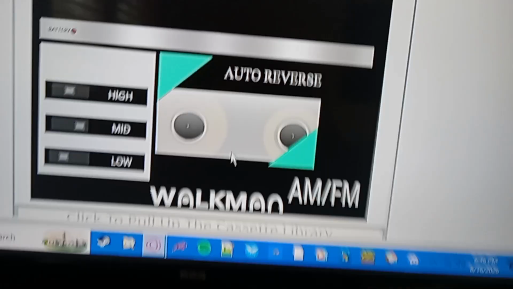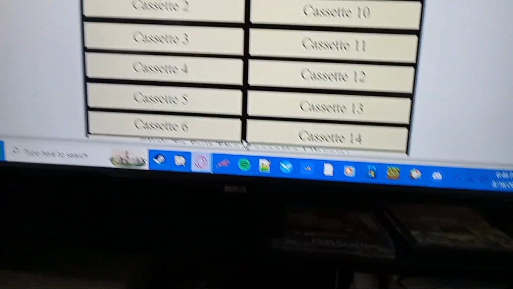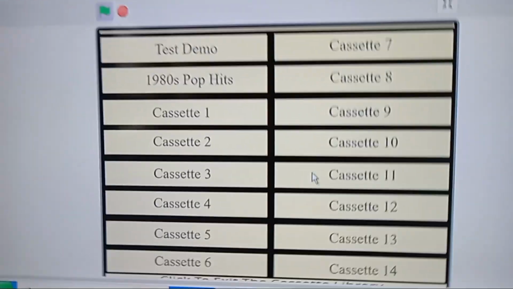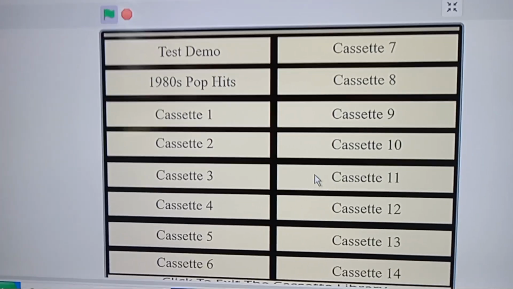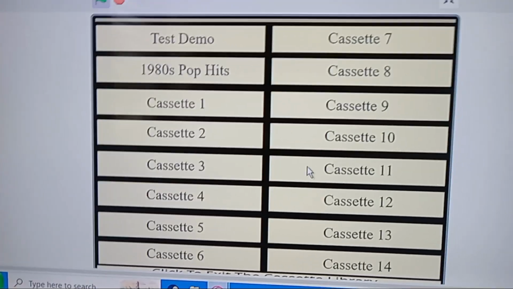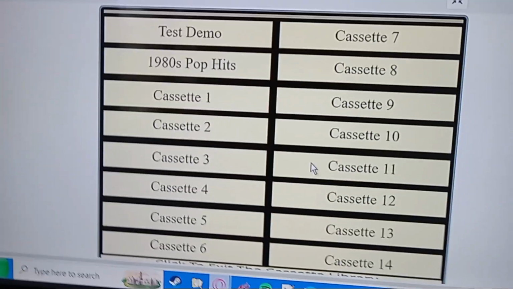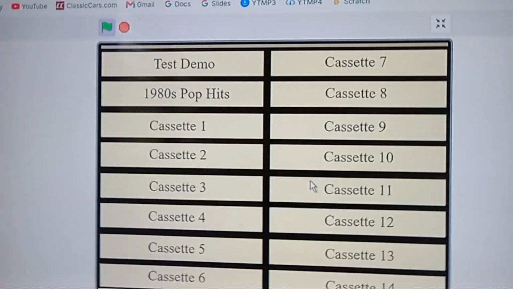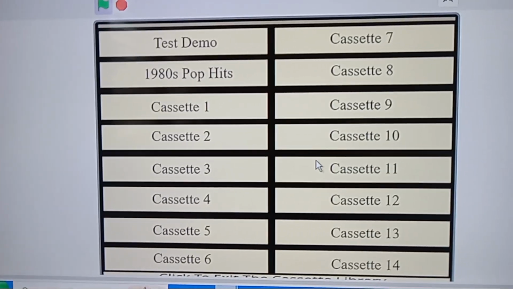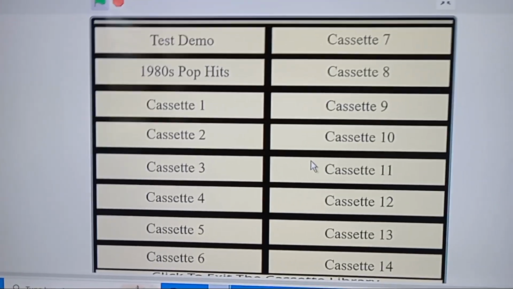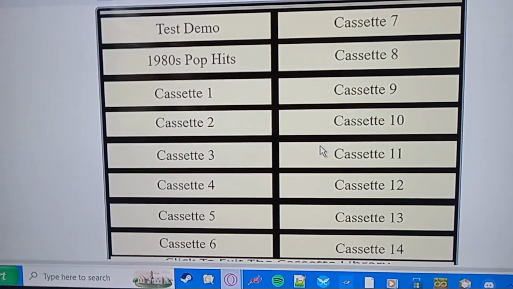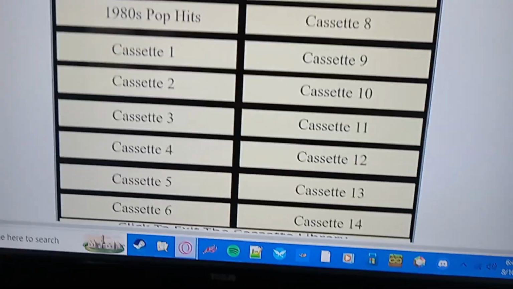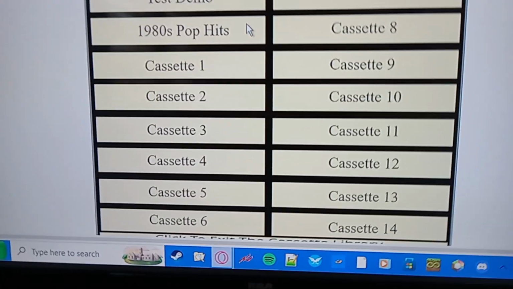So yeah, this is a very resource-intensive game to run. In fact, I'm pretty sure it was privated off of Scratch because I crashed the entire website for everyone several times running this. So you might want a beefy computer if you're going to run this. And I've literally tried so hard to optimize this for mobile because that would be amazing to just carry this around. But sadly, I can't do that.